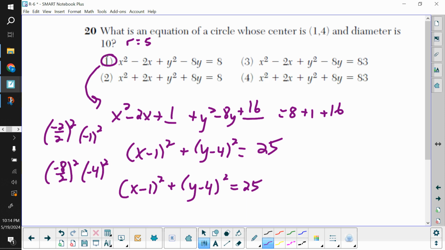but it could be done. And again, also you could graph it, do your relation, and then you could always do menu, analyze graph, analyze conics, and select center, and then select radius, and have it tell you what the center and radius is for them. So you do have that as an advantage to use the calculator if it is a multiple choice.